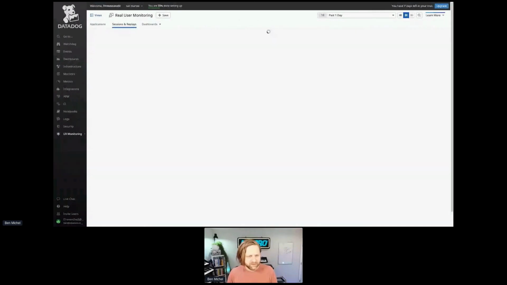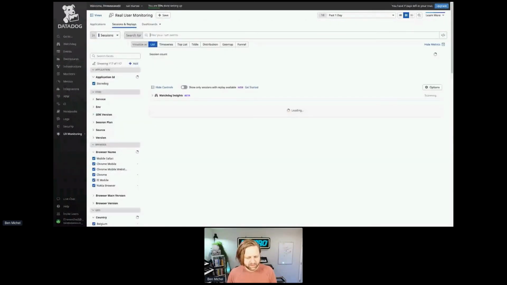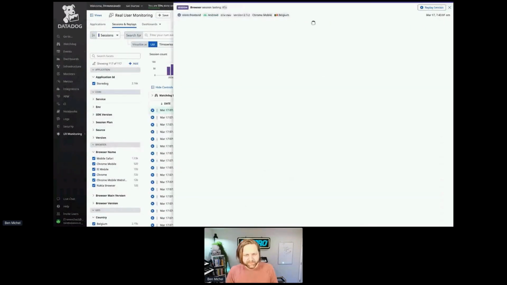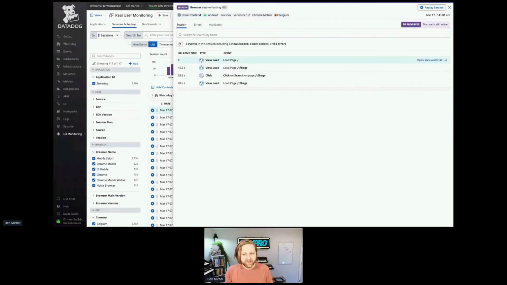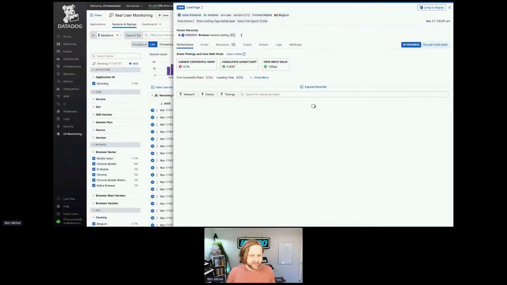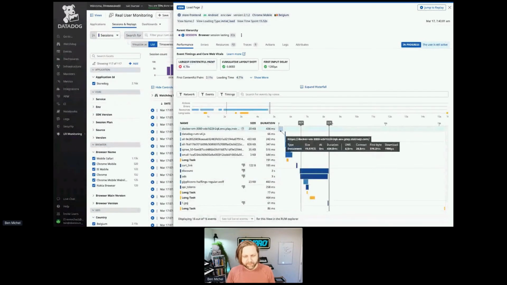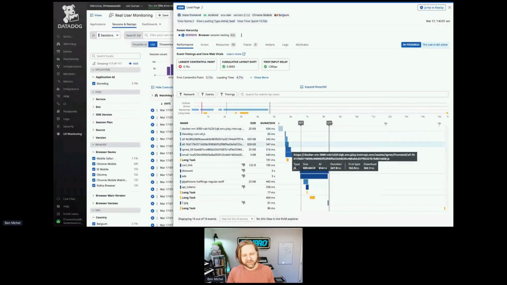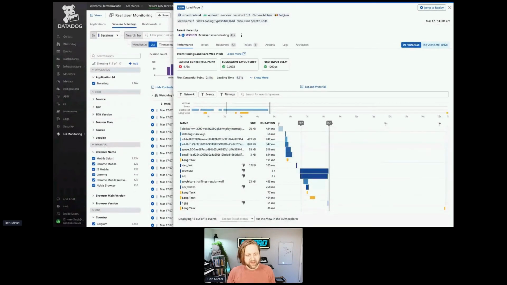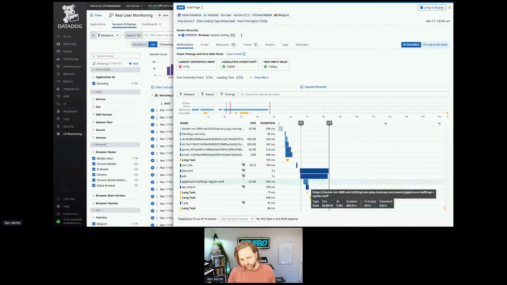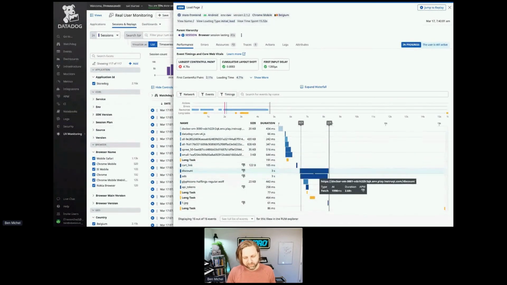Okay, so we'll go back to our sessions, and on that page load, because we're looking at initial page load is what we're focused on with the largest contentful paint, we can still see that even though we've done this, we still have this issue, because we don't want our users bouncing, and we want a delightful app, right? So now we're going to focus in on the discounts and the ad services, which seem to be taking up a lot of time.